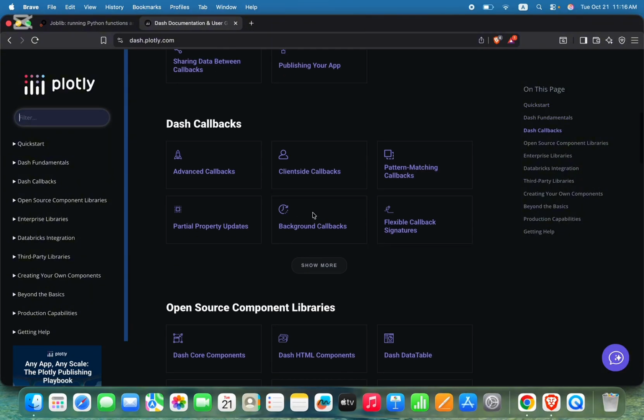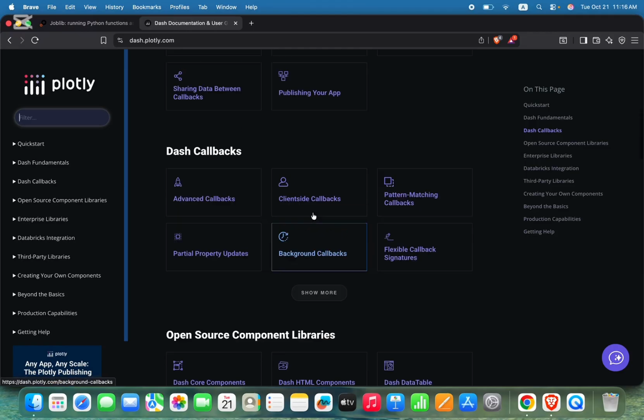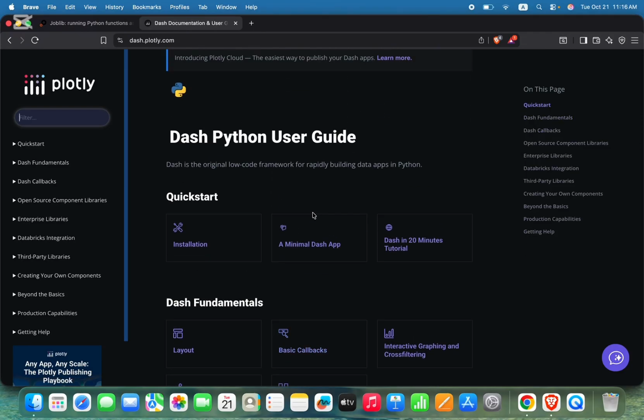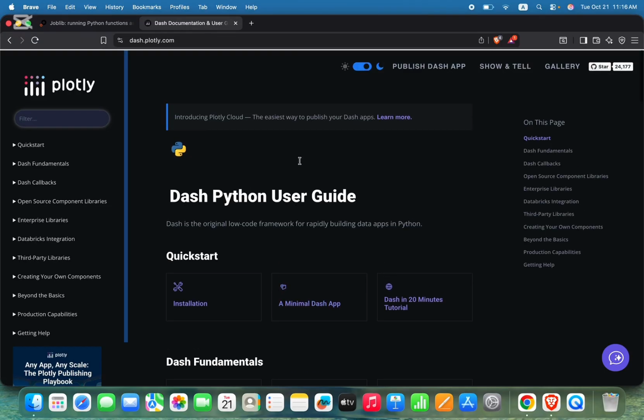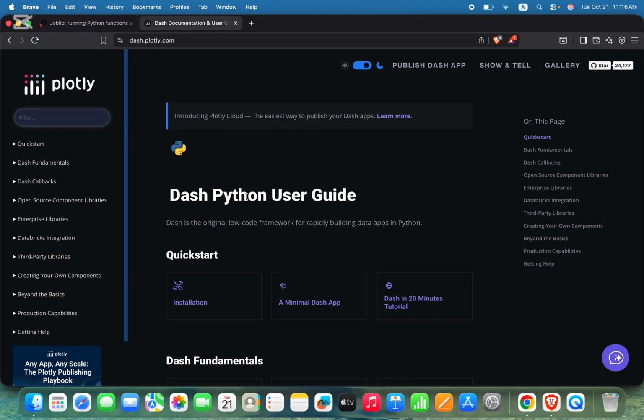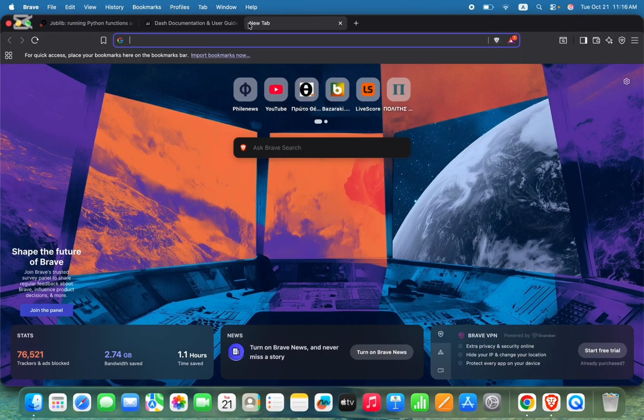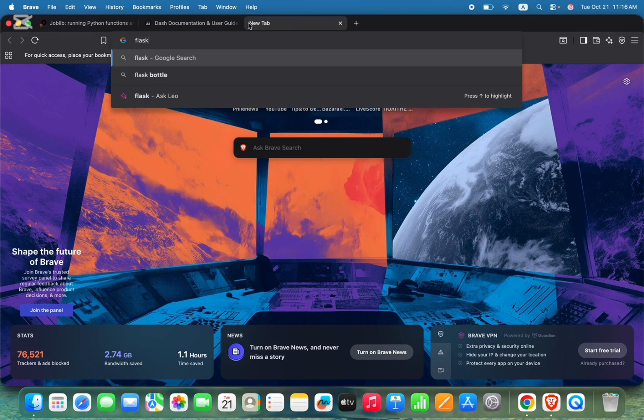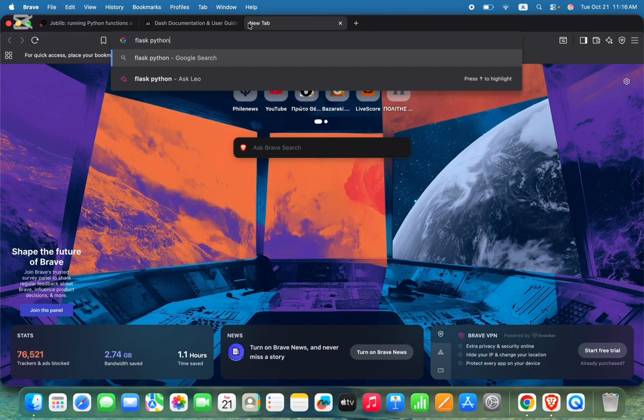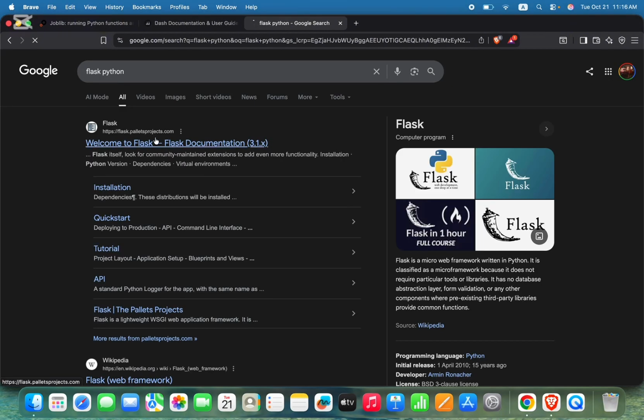Their documentation is excellent. Because the first time I used Dash was before the era of LLMs, and I found it extremely straightforward to build web apps using Dash, okay? The underlying framework is Flask, I think, and Flask is another Python library, so Flask Python, okay?